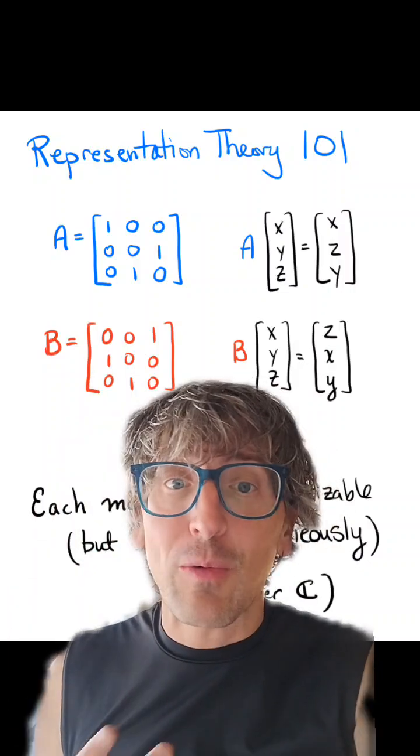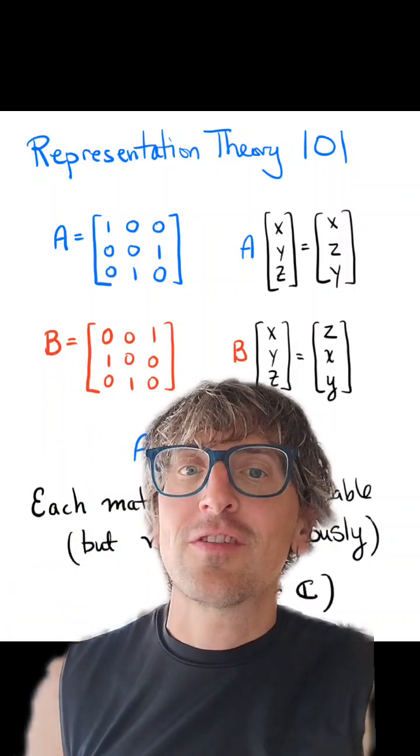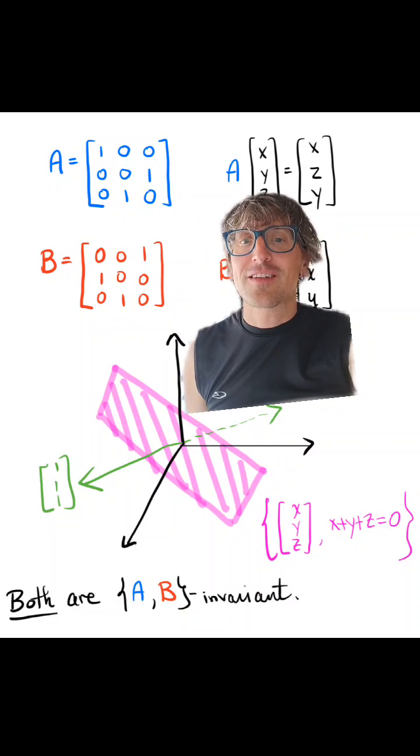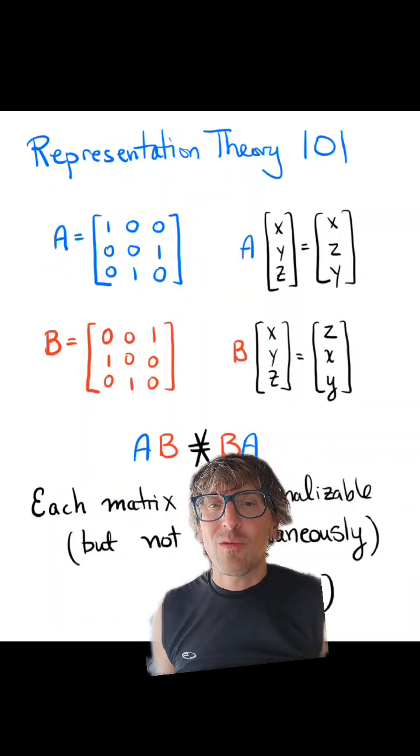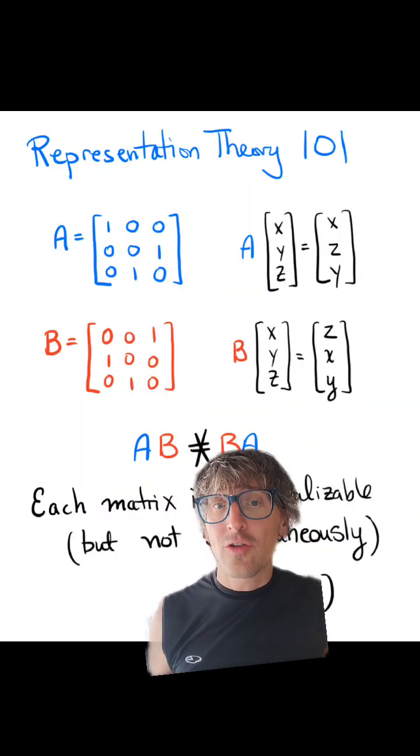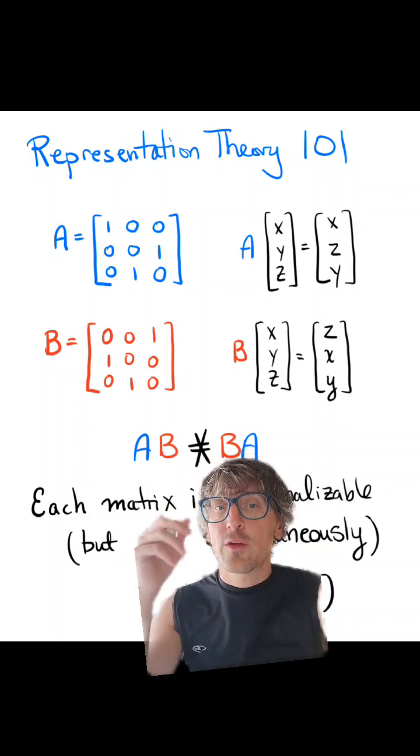Let's get into it. We're going to talk about representation theory. We're going to start with some matrices, and by the end, we're going to have cool pictures like this. The point of this video is to try and motivate why we need something more than linear algebra if we're interested in working with more than one object.